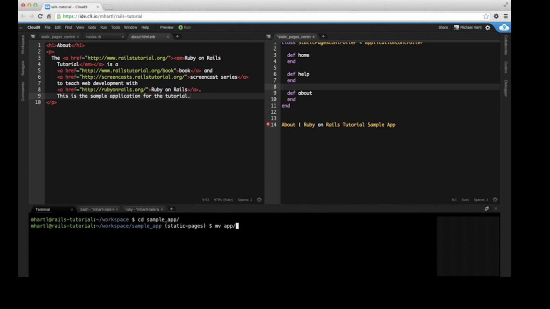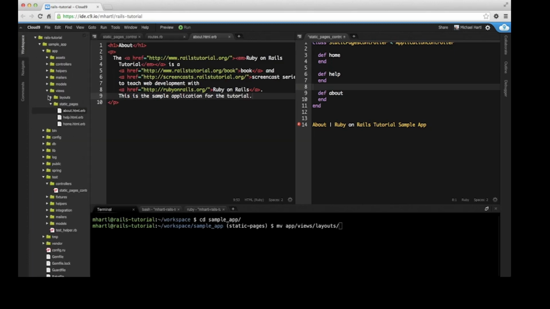It's in, where's this, in app views, layouts. I mean, this is the kind of thing, if you don't know offhand, which you probably wouldn't at this point, you can just look through your tree here. App views, it's got to be in the views. Well, layouts, that looks promising, and there it is. So it's in app views layouts, application.html.erb. I'm just going to move that to here, to the current directory. This is sometimes called the root directory, or the Rails root. So let's call it, we can actually name it anything. We're just going to move it back at the end of this section.